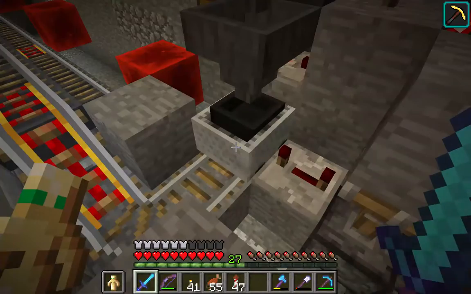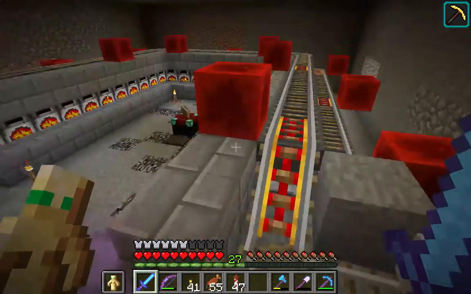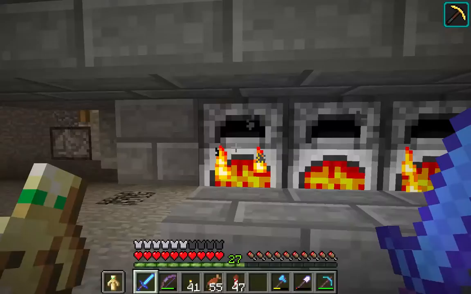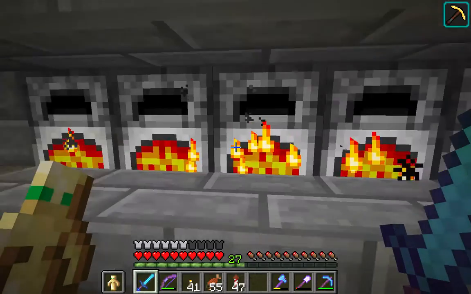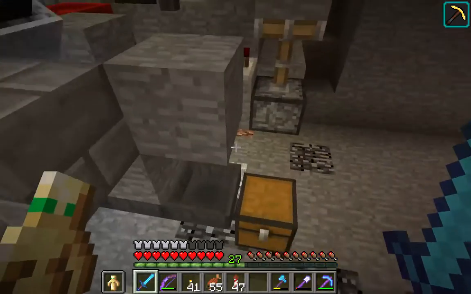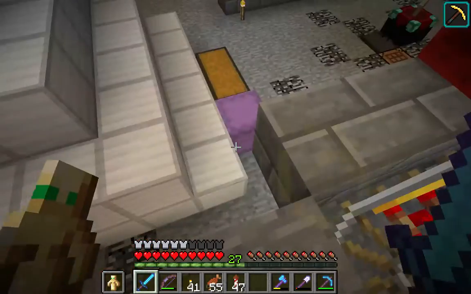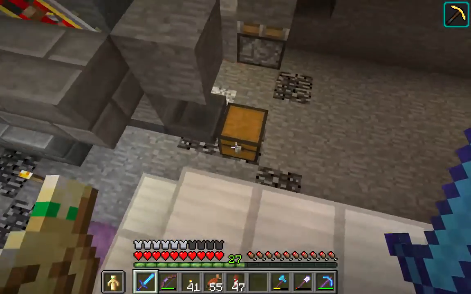There's still 2 oak woods in there, but for whatever reason it doesn't want to continue on its journey until it's empty. And so with that being the case, not all of these get filled up with enough items to be smelted in order to keep it efficient. So I am burning some coal that doesn't actually smelt anything down into usable materials.